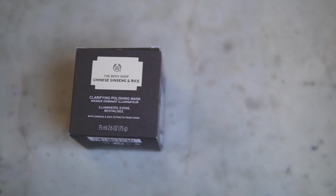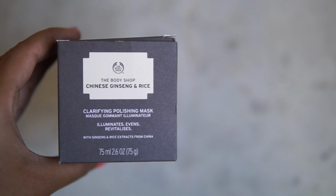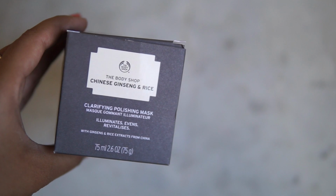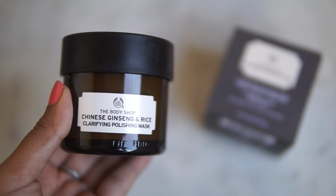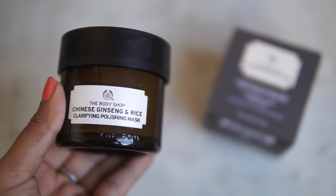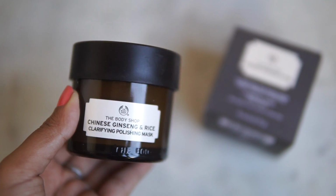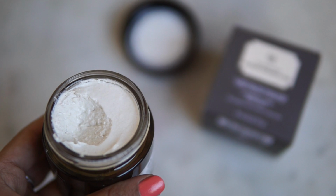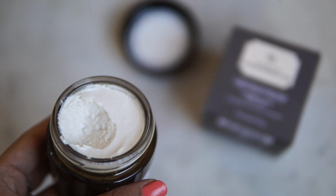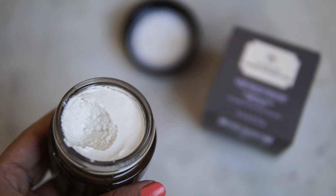And the third and final mask that I have used from this range is the Body Shop's Chinese Ginseng and Rice mask. It's a clarifying polishing mask which illuminates, evens and revitalizes, and it has ginseng and rice from China. This mask is inspired by Chinese traditions. It's creamy and exfoliating. It has ginseng extract from China, rice extract from China, and sesame seed oil from Nicaragua.